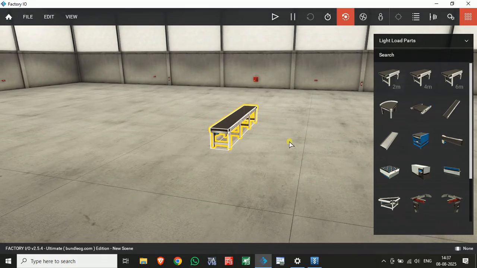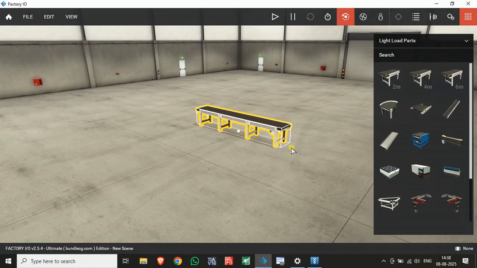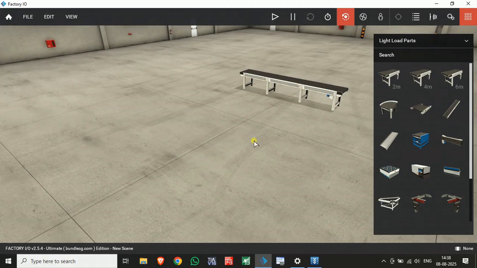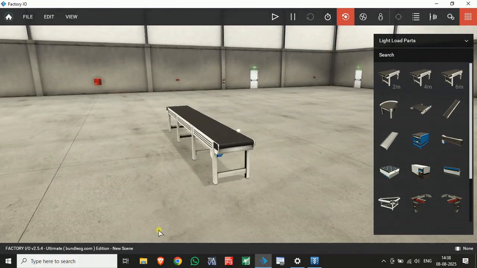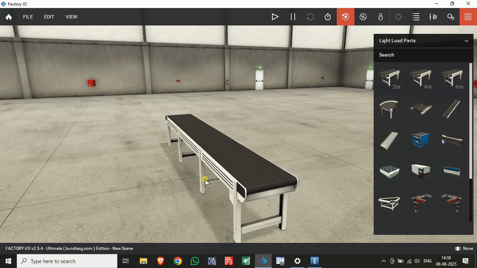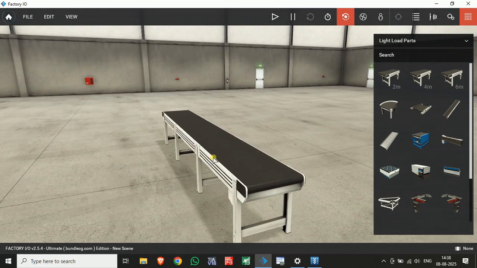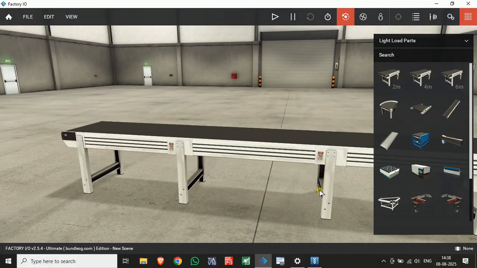Now see this white dot here, that's my point of focus. If I want to change my point of focus, I just need to double click at that point right here. Now my point of focus is there. To move around, press the mouse scroll button and you can move. You can also move with navigation keys, zoom in, zoom out. Everything will be done around your point of focus. Now let's move further. Here is my conveyor.